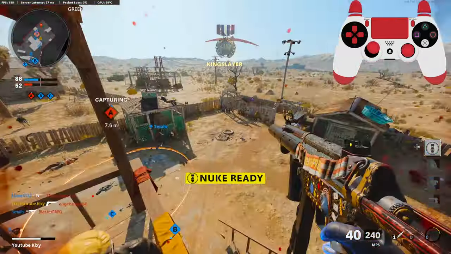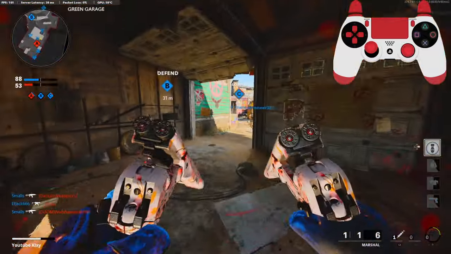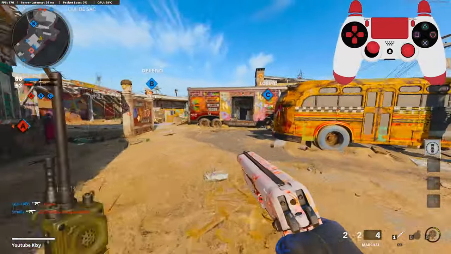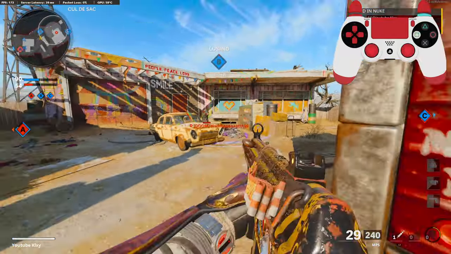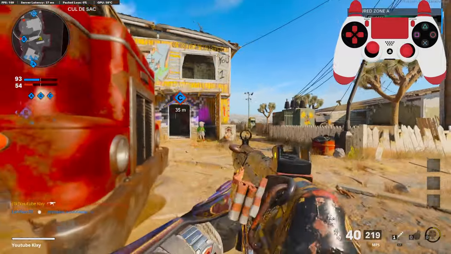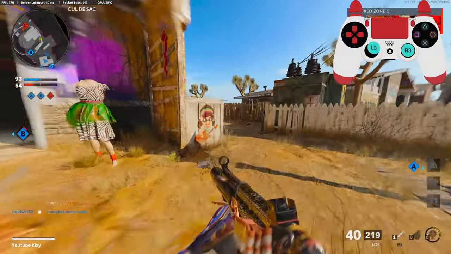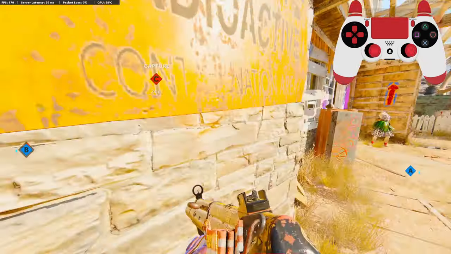All right, we can let him kill me now. Our teammates are just gonna go ahead and kill him. We might not get the triple nuke, but we'll definitely get a double nuke this game.